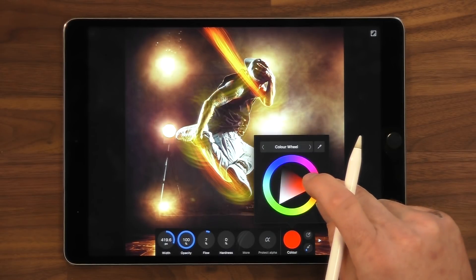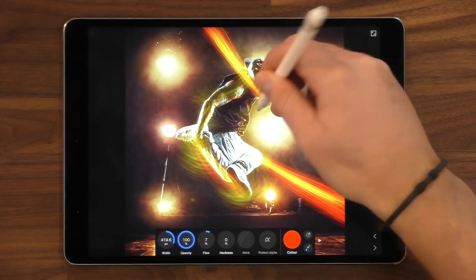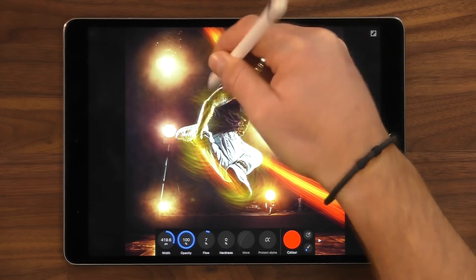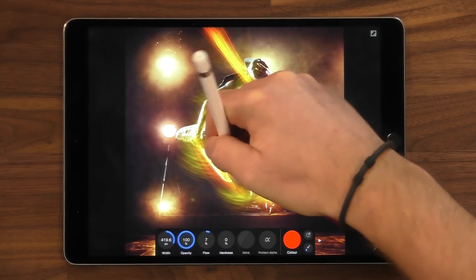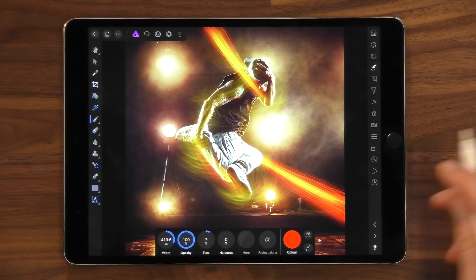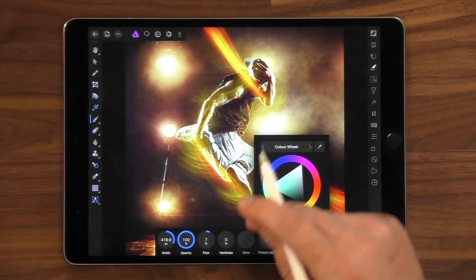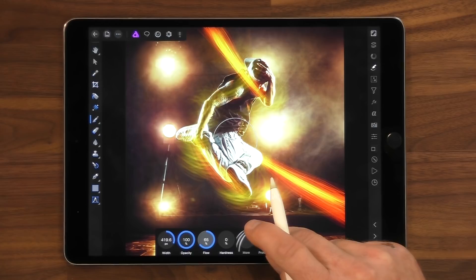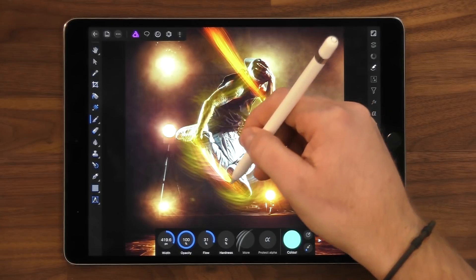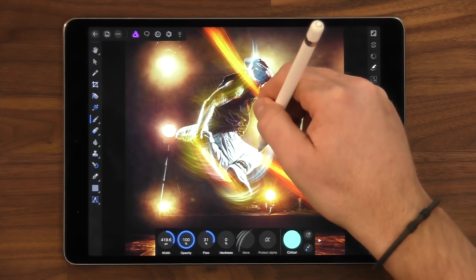I'm just trying to add a little bit of moving light over the top of my image. Now I'm going to change the colour of my brush, make it a bit more of a red, and continue adding the light. Now let's choose a blue for this brush — same brush, just going to change the colour slightly. I'm going to increase the flow of the brush as well, take that to about 30%, and then start working in some movement from the trainer, the arm, the hat, and the leg.